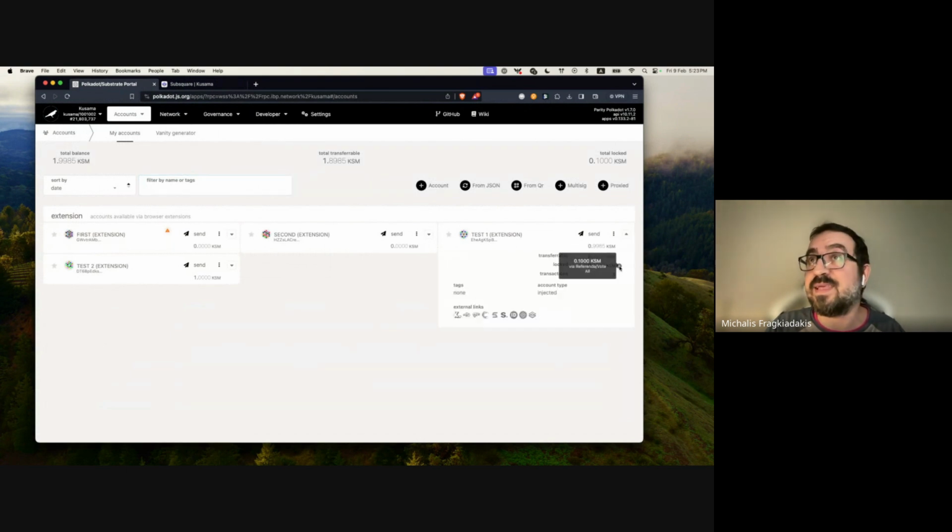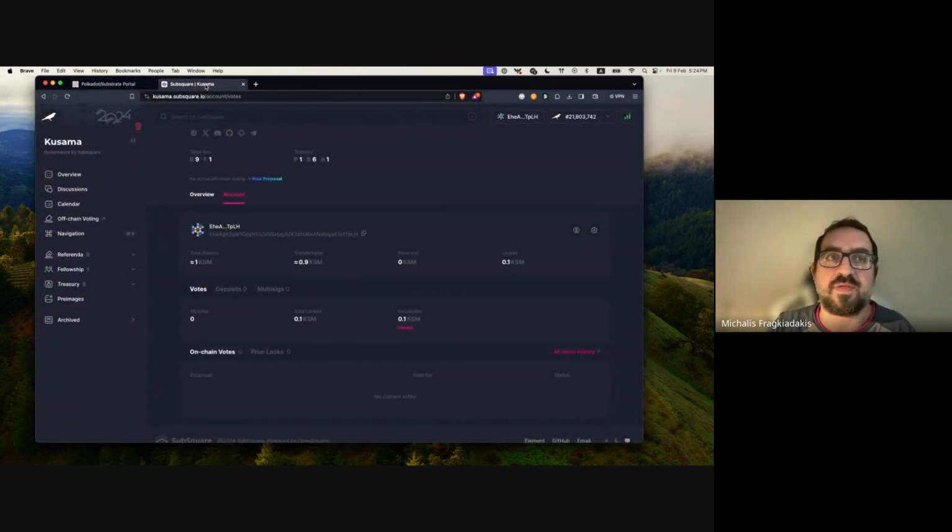As you can see, I still have the lock because, as I mentioned, this involves two extrinsics: remove the vote and then unlock. So even though I removed the vote, I removed the lock before the referendum ended, or even if I did it after, since I had voted with no conviction, there will still be no conviction lock. The lock is still there and needs to be removed. So since Subsquare offers this very nice feature, I won't do it through Polkadot.js unless somebody feels otherwise. I will do it from here.